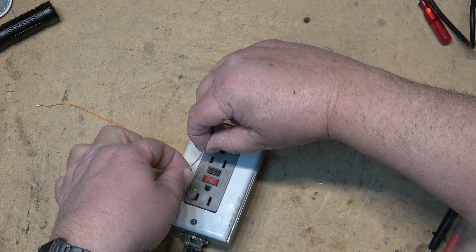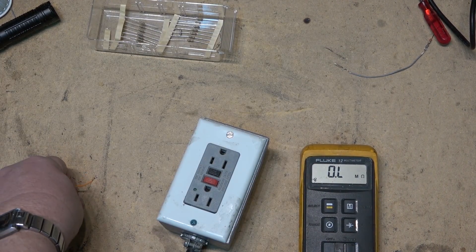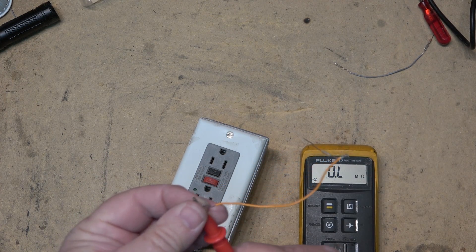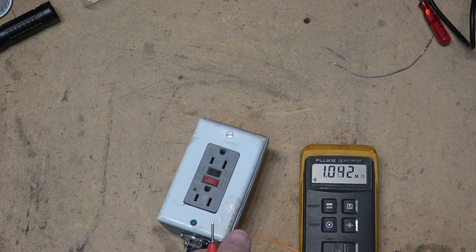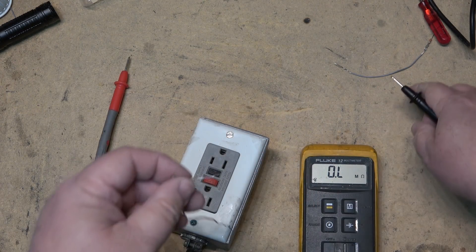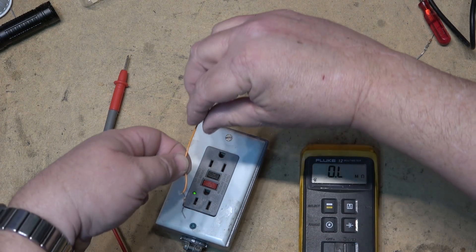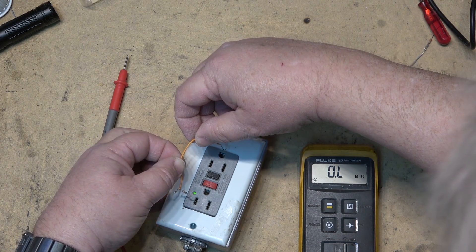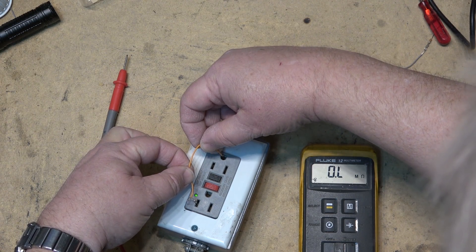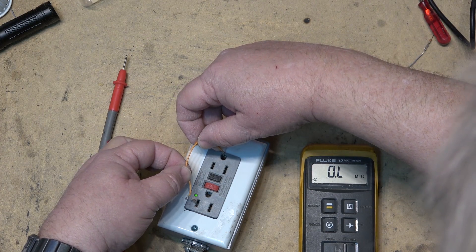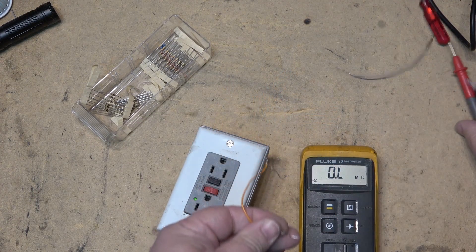Next we'll use a one mega ohm resistor. A one mega ohm resistor is going to draw less than the six milliamps or four to six milliamps required to trip the circuit, so this time it's not going to trip. The idea is to trip for a current that could cause injury but not a very light leakage which you might feel but won't cause injury. So the current is too low now and it won't trip. We're going to try a couple of other values of resistor just to see where the cutoff is, but it should be around 22 to 25k in that range should draw enough current to make it trip.